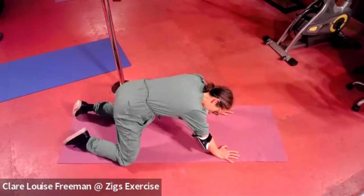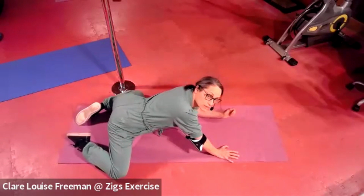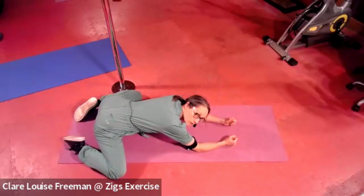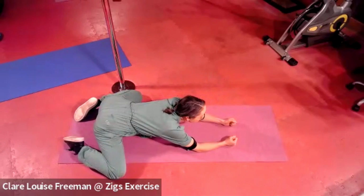Opening the knees towards the edges of the mat, toes touch together, elbows down as we move into a groin stretch, pushing the bottom back towards the heels. Opening the chest so the head is up, notice, arching the back slightly.